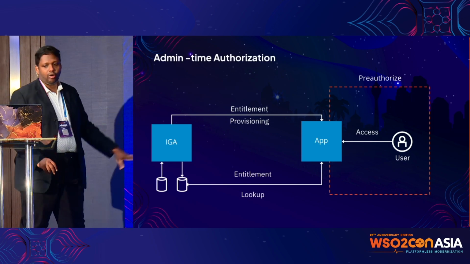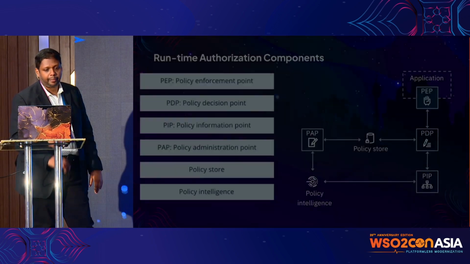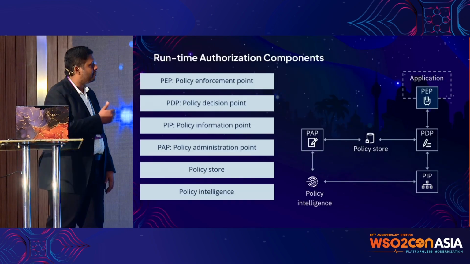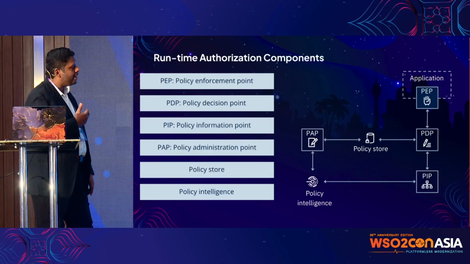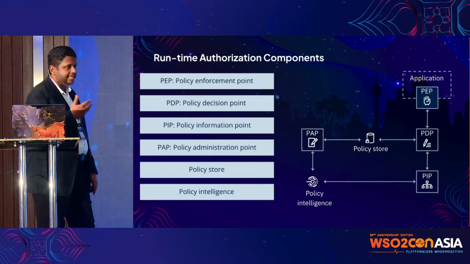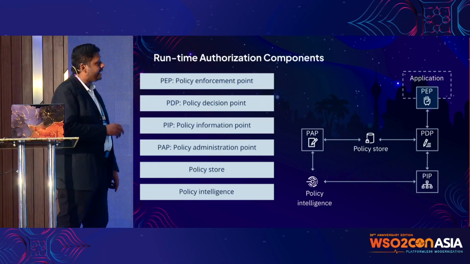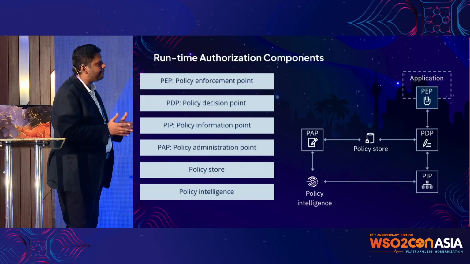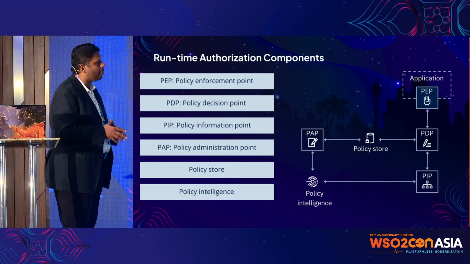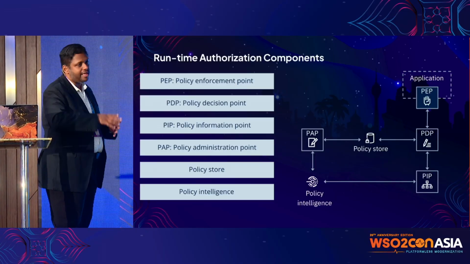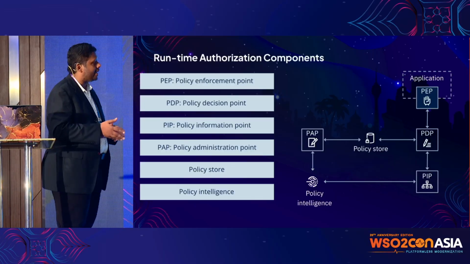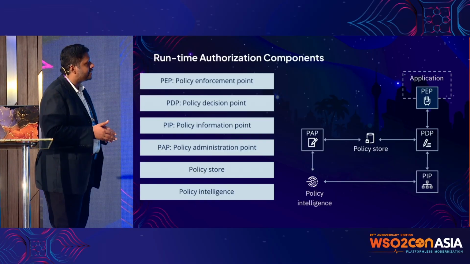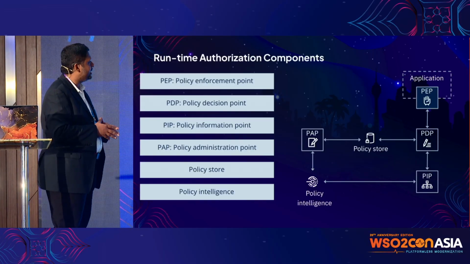So this is static authorization at admin time. When it's more runtime authorization, when it's more dynamic, you need a policy-based authorization architecture, right? And typically this is the accepted architecture for any policy-based authorization engine. Now there are various technologies when it comes to policy-based authorization. There is OPA, there is XACML, there are various technologies, but the architecture is this, right?